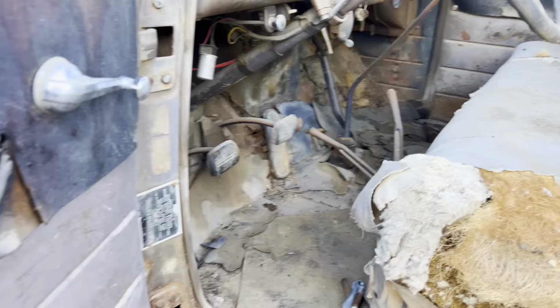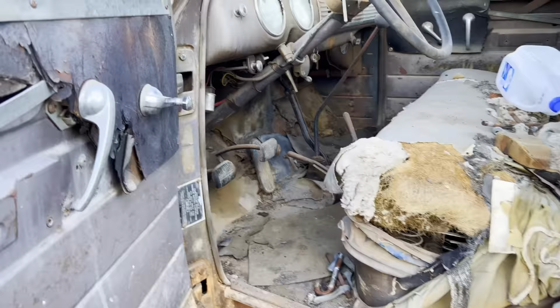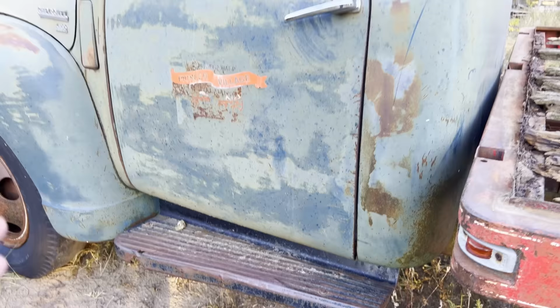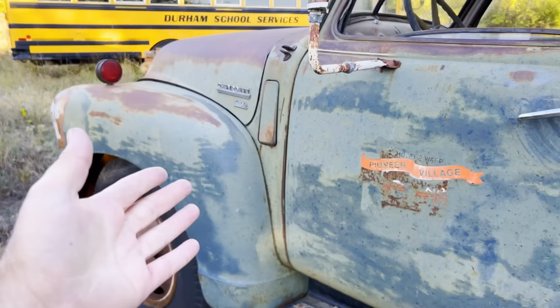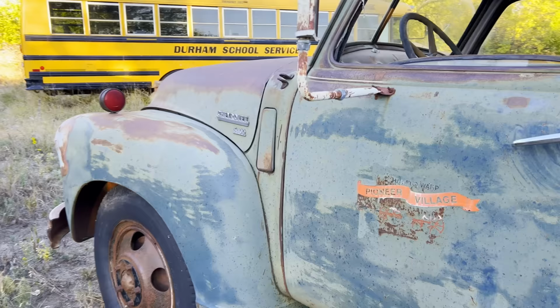I thought I was buying a rust-free truck. I probably wouldn't have bought it if I would have known about that, but I think we can still do okay on it. The doors are rock solid still. They shut perfect. They're lined up perfect, so that's a good thing. Up here, it's got a little bit of a dent where the doors open too far once or twice, but not too bad. That's very fixable. That's not a real big deal there. And even if they are completely ruined, they can buy those brand new for like $75, that patch panel right there. That's what they used to be anyway. So not a real big deal on that once again.